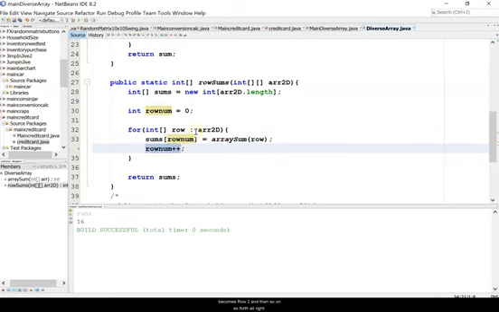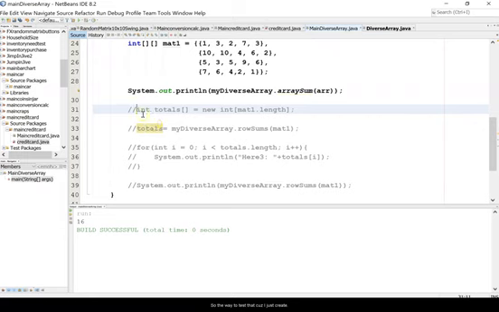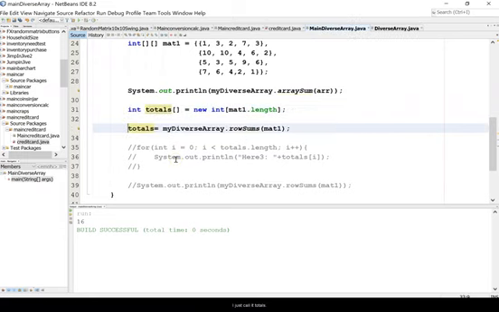So the way to test that is I just create, I just call it totals. I do row sum.